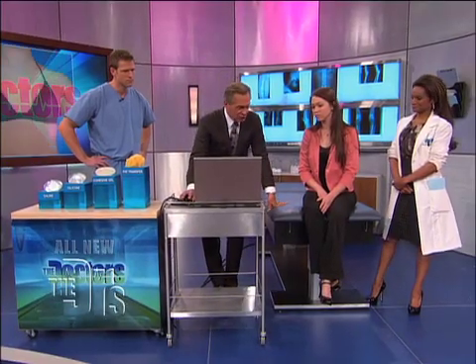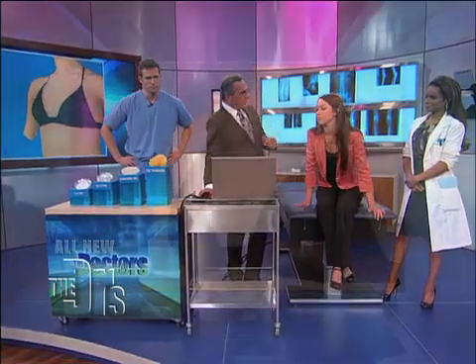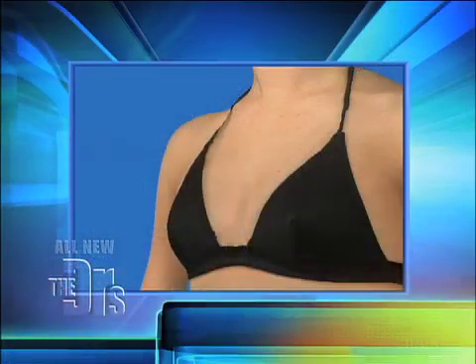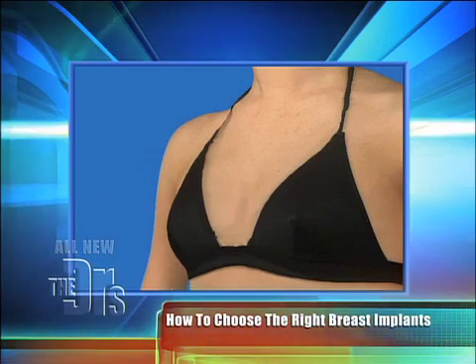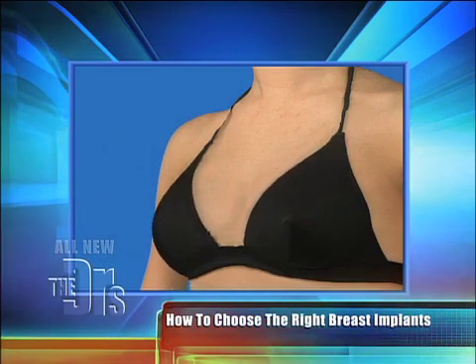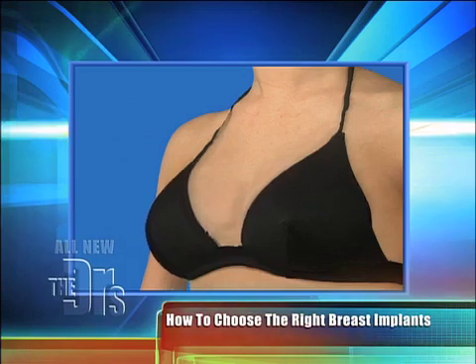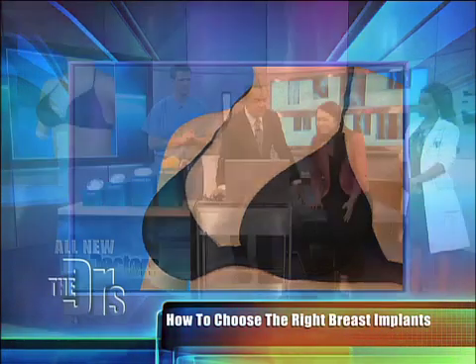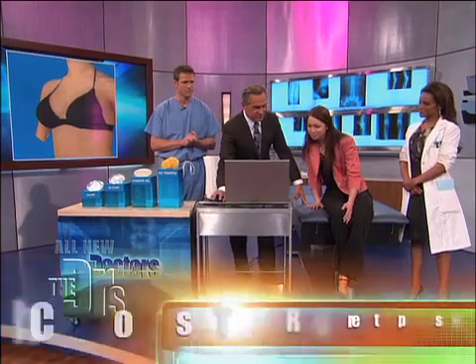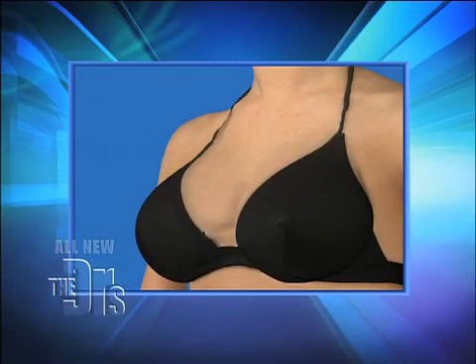So we have your image currently as an A cup. I like to show you in that three-quarter view. This is the way you are now, and I'm going to take you through this. If we go up to about like that, it's probably like a B cup. We go a little bit further — that's a C cup. And then finally, this would be a 600cc implant. That's an E cup.